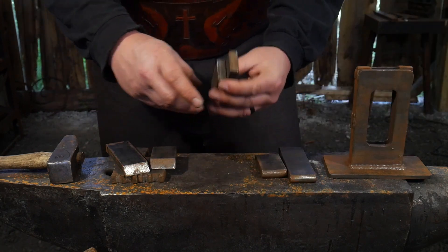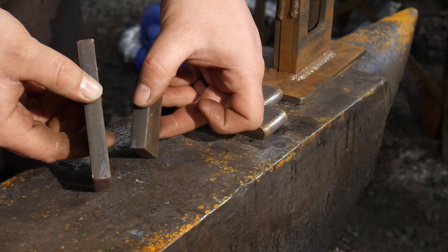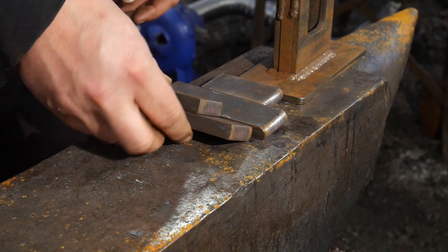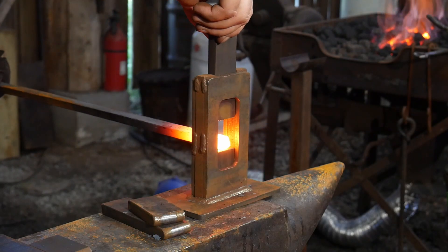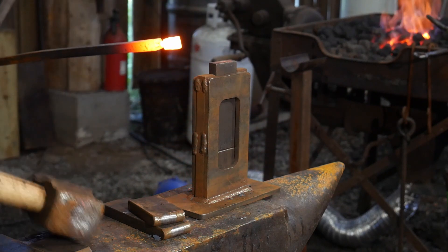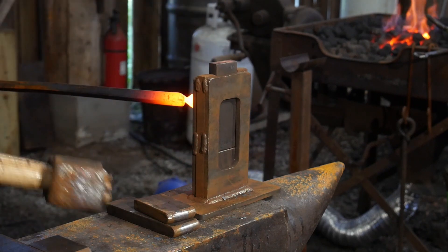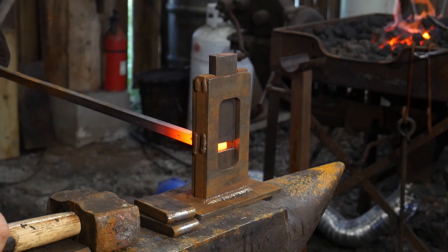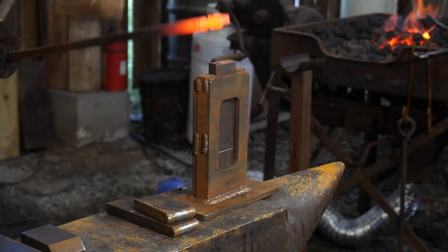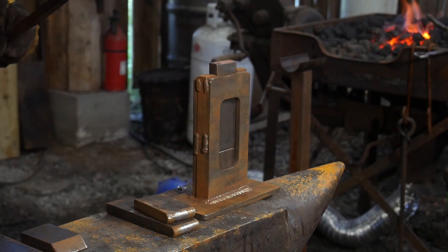The second most used in my shop is a set of flat dies. I use the flat dies all the time when I need to get real tight to a shoulder. I've already done some pre-drawout work on a shoulder for a tenon and I need to square something up real tight where hammer blows risk ruining the work. I like using those square flat dies in the guillotine tool — it really helps getting into tight areas, almost like using a set hammer. And if I don't have help in the shop, it's very nice to do that.